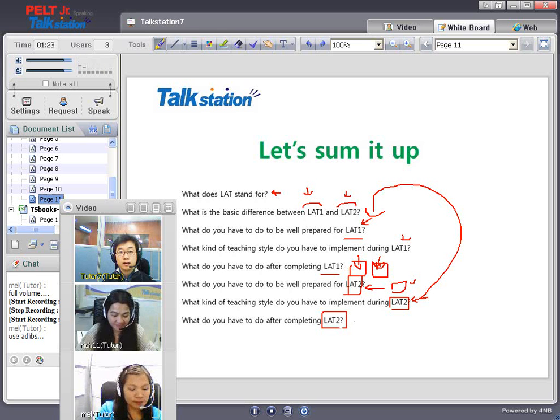Okay. And the second LAT tutor can also adjust the student's level assessment. Yes, sir. He or she has the authority to edit or change the level of the students. Exactly. And she can also re-recommend, change the book, another book. Okay.